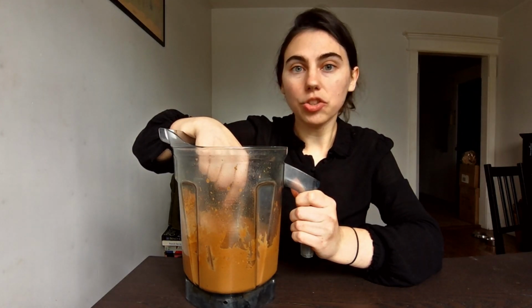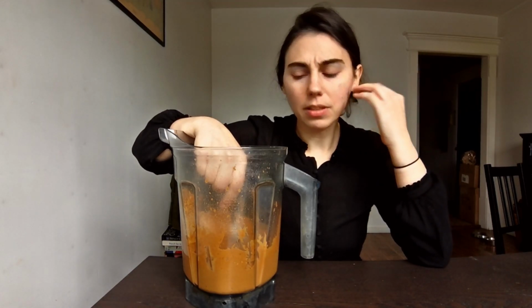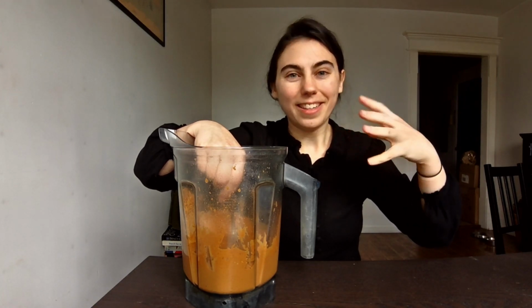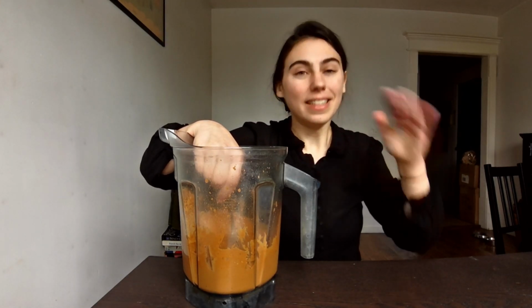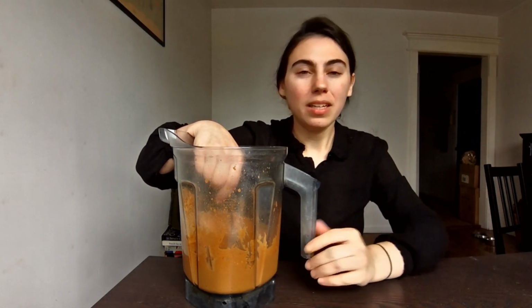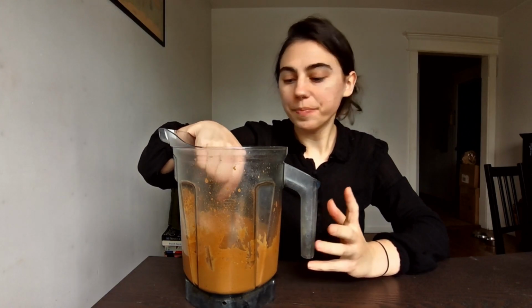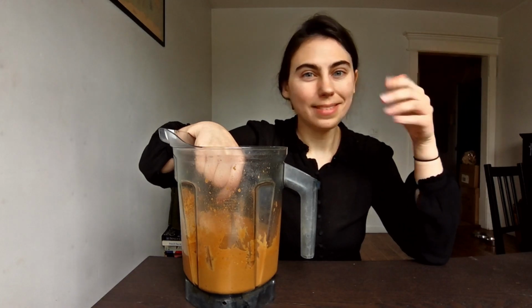This is more like the natural peanut butter than like the Jif or Skippy peanut butter, but the oil doesn't separate. You know how in the natural peanut butters, the oil's sitting on top and the nut paste is on the bottom, so the oil separated from the peanut butter. But I think that's because it's sitting on the shelf a long time. I've never had the oil separate on this peanut butter because I eat it within a few weeks.